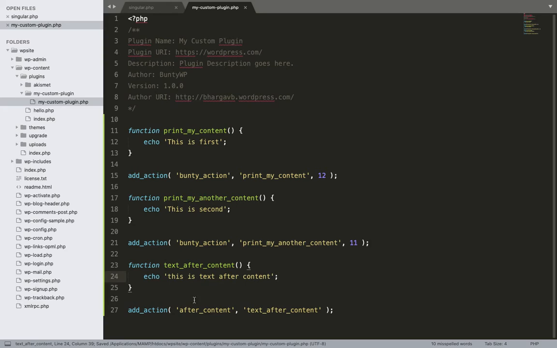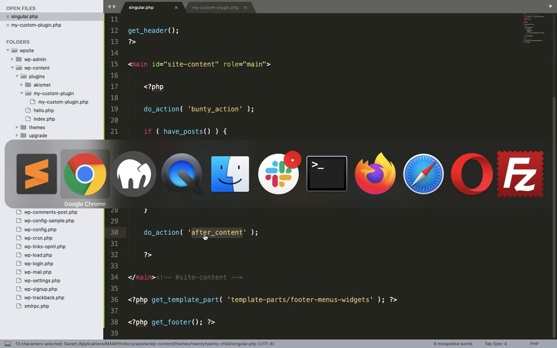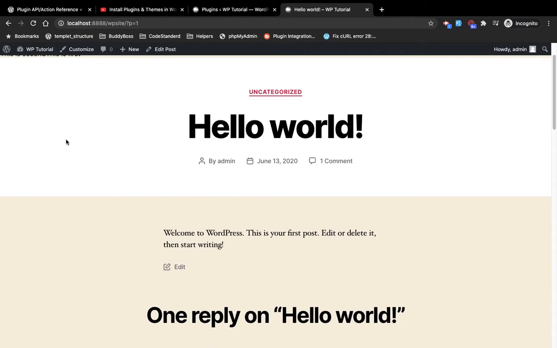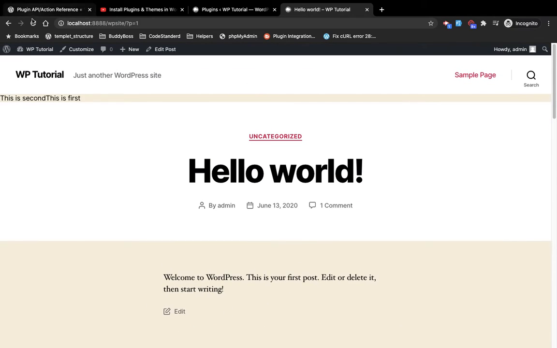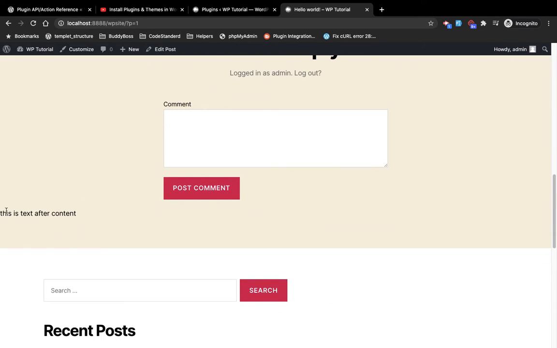So I have added an action for displaying some text after the content using do action. Now if I refresh this, we will have this action text printed using that action.